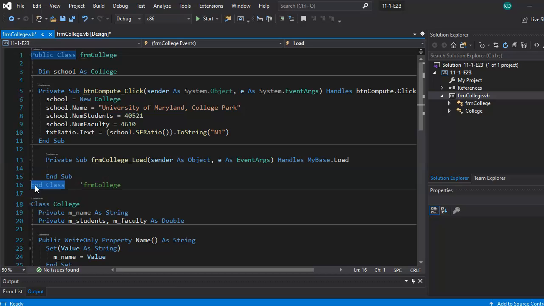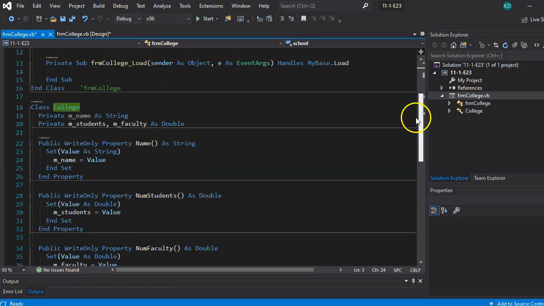Remember I indicated in the last video, you cannot create a class within a class. So what that means is you wouldn't move class college inside of here. You would have to end your form college class first. Inside of here, we are creating an object of, well, you know what? Let's get the part first. We'll come back to that part. I think you'll understand it better when we return.